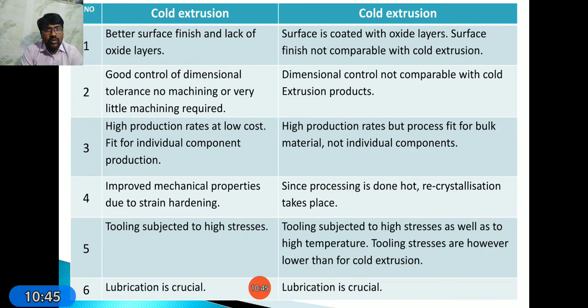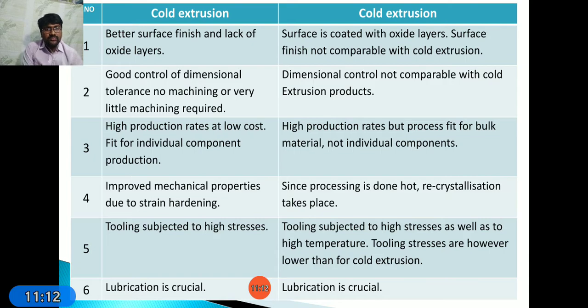Next, in case of cold extrusion, tooling is subjected to high stresses. But in case of hot extrusion, tooling is subjected to high stresses as well as high temperature. Next, tooling stresses are however lower than cold extrusion. Next, lubrication is crucial in the cold extrusion process. Next, in case of hot extrusion, lubrication is also crucial.